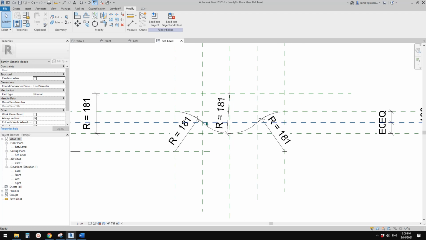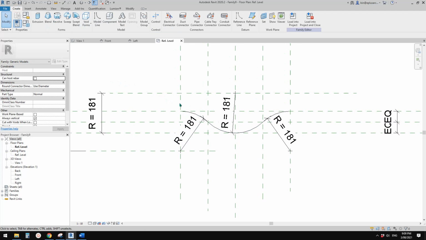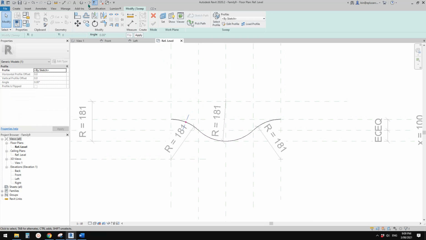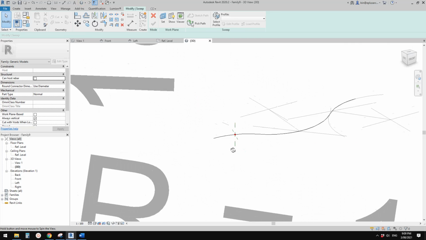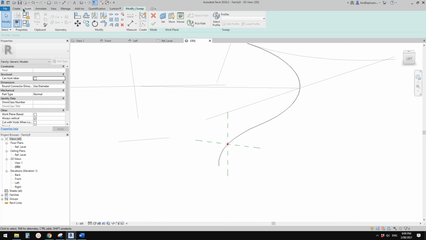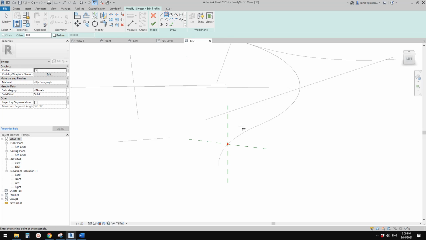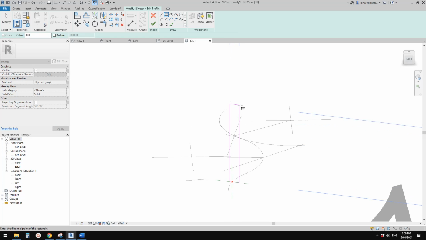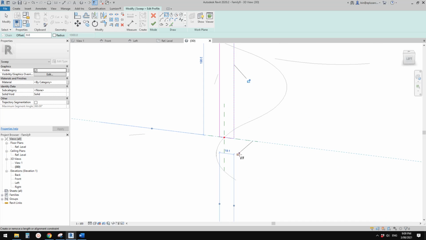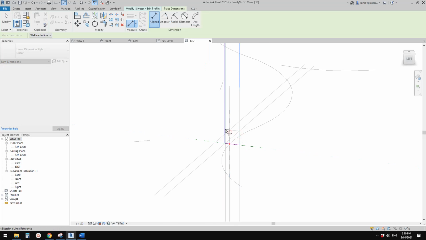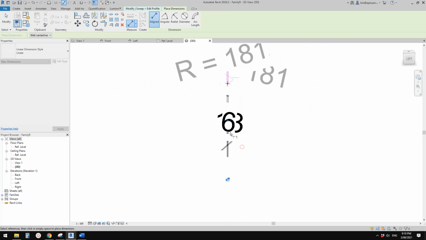It's parametric, and then the easiest way is to just use sweep. Okay, so I'll just pick part 1, 2, 3, and finish. And let's go to 3D view. So we can just create a profile. So select profile, edit profile. So I'm going to just draw a profile like this. Okay, and I'll lock this edge onto this reference plane, and then I'll just do a dimension. So 1, 2, 3, because I want it to be centered.